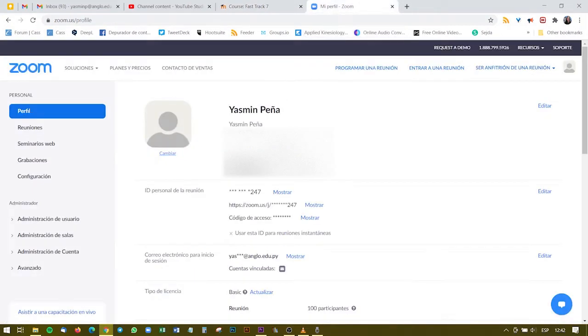So this is my Zoom profile. I entered it through the website. You know how to enter it already. So you access your Zoom account and you go to meetings or reuniones, depending on what your language is. So you go to reuniones and let's wait.